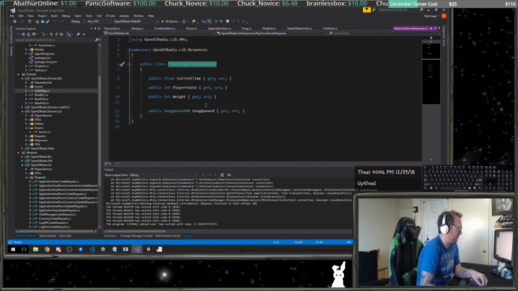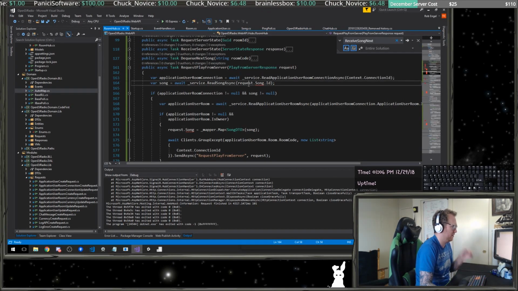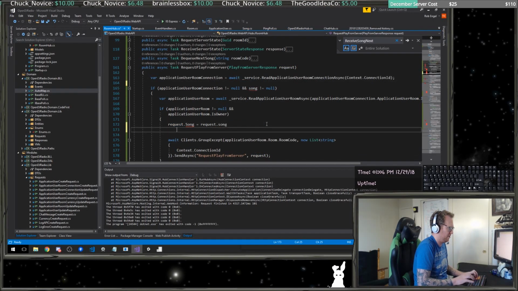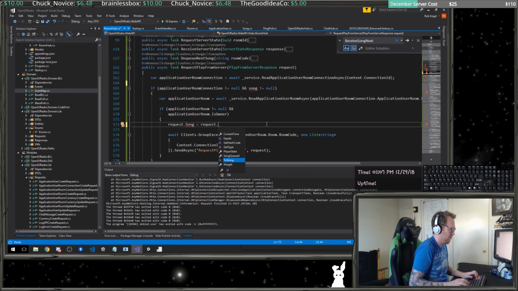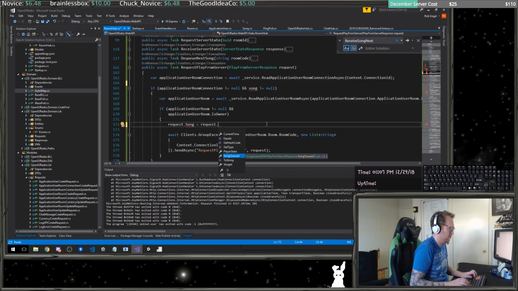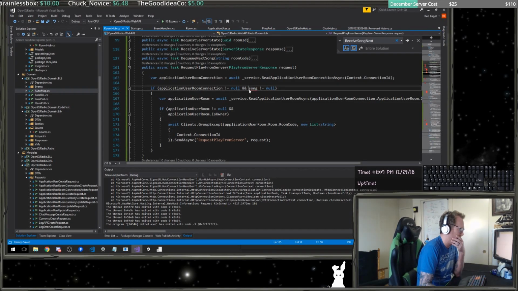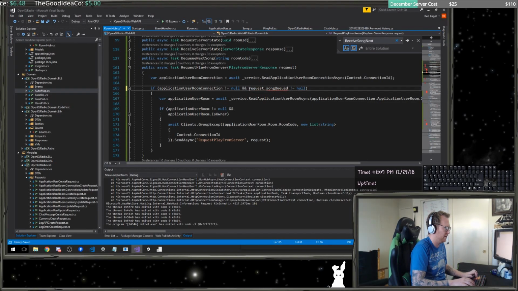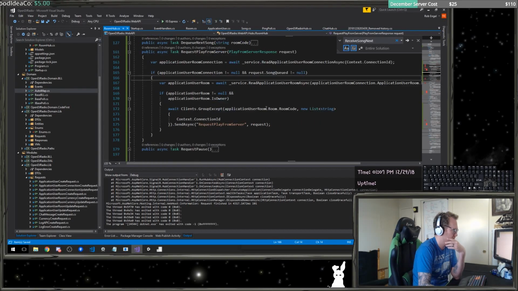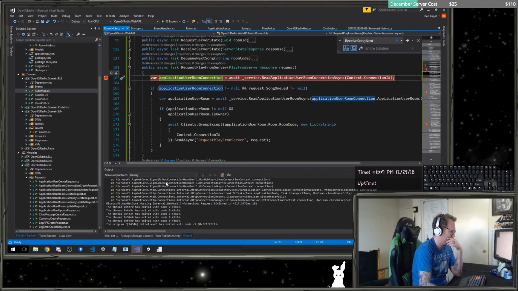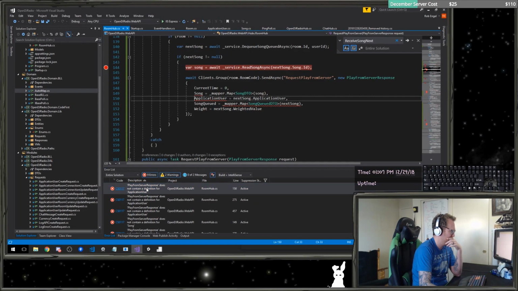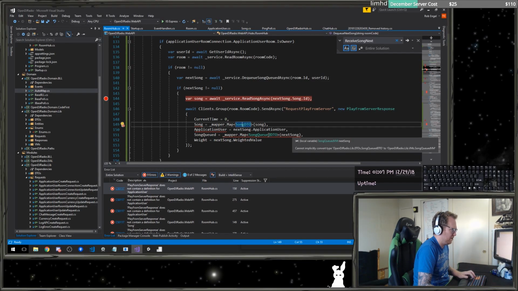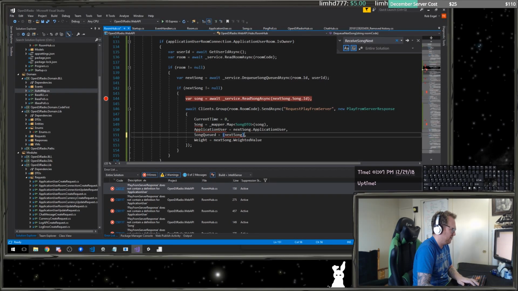And now on the back end, when I get this thing, it only has a song queued VM, so I don't really care so much about this because I know that this is my request.song queued. I don't care about that because I'm already getting it, and my song queued does not equal null on my request.song queued. These go away because this next song is a VM, so it's already got everything I need on it.